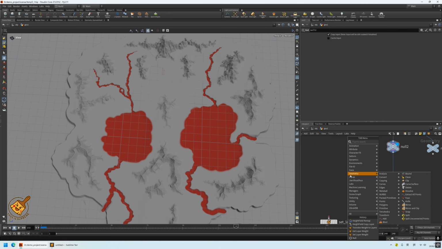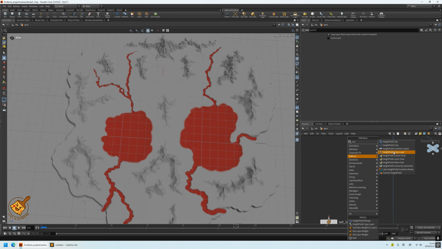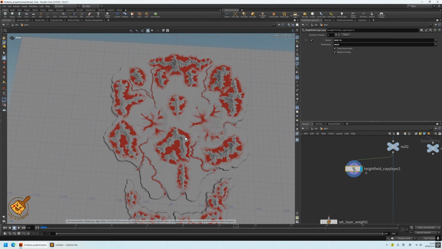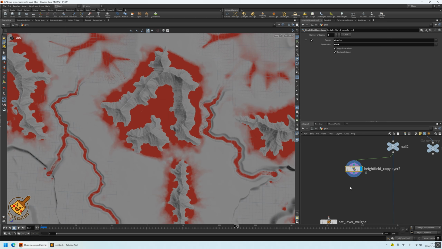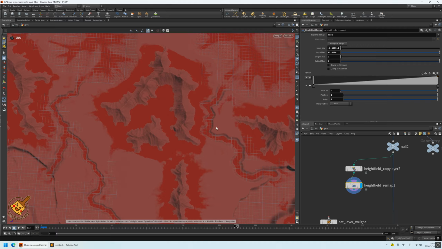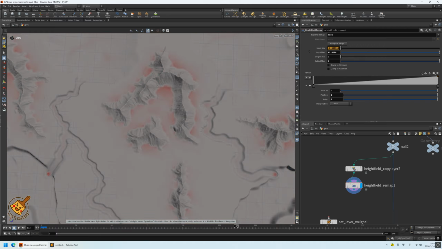I'll just show you a quick example here, because the materials for the whole island are quite extensive. A simple demonstration of how the material system works should be enough to get the point across. Let's plug the debris into the mask and take a look. Create a HeightField_remap node. The mask outputs values from 0 to 1. The mask inputs values from 0 to 4.